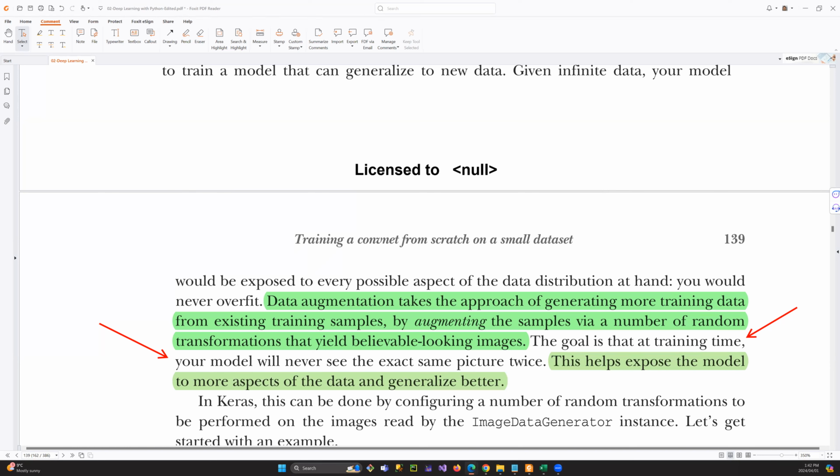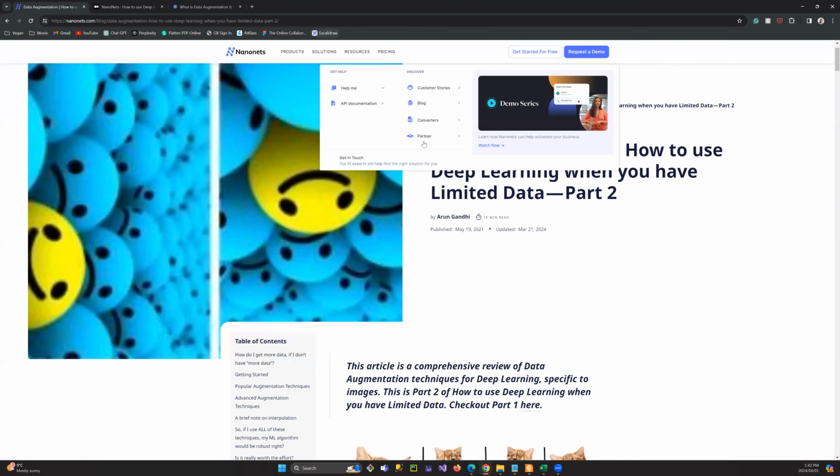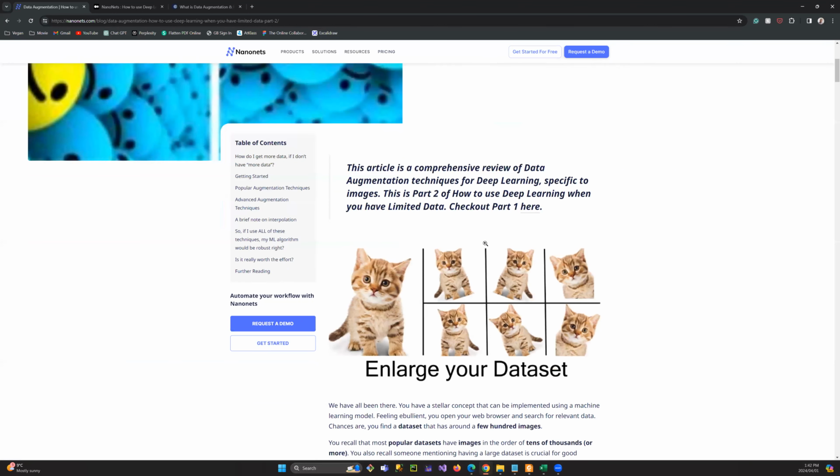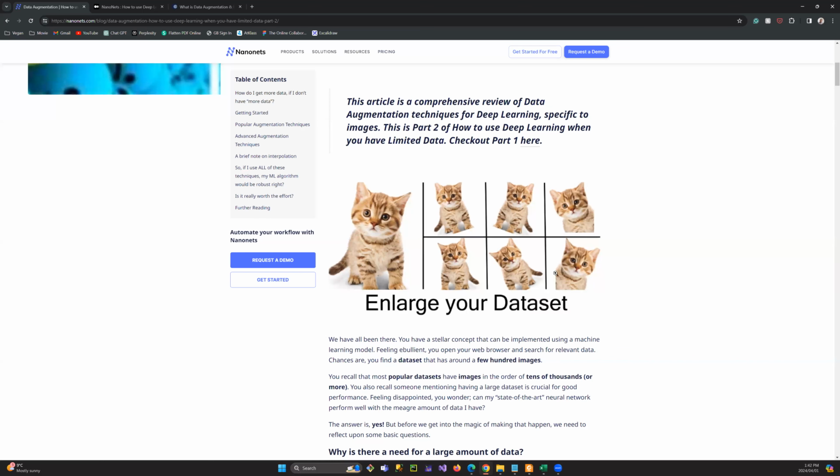Apart from it, I bring you to websites that I have provided for augmentation. One of them is this one. You see that here we have one cat picture, and we do different ways of augmentation, right? So, for instance, we cropped, we tilted, we shifted the position.